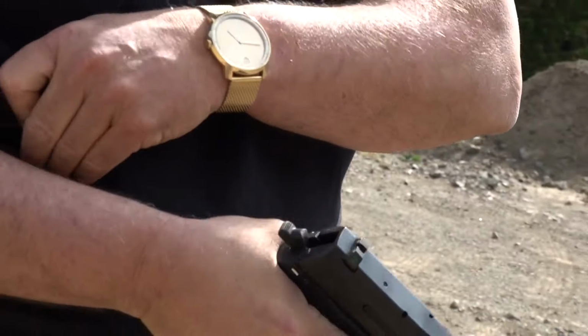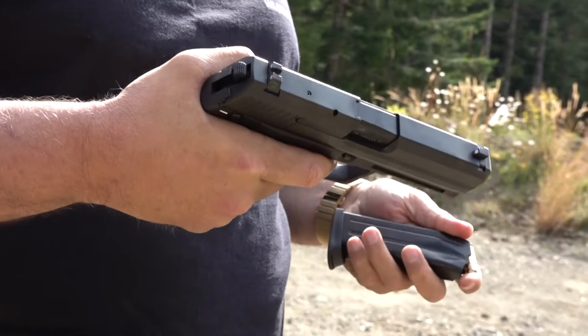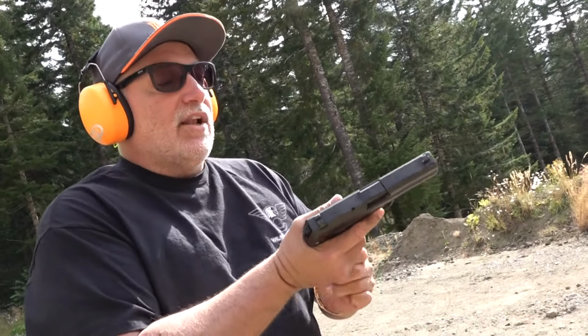So anyway, a lot of things about this pistol that was developed many, many years ago. And as you said earlier, the Beretta is quite legendary in its own right. It has a lot of nice things about it.